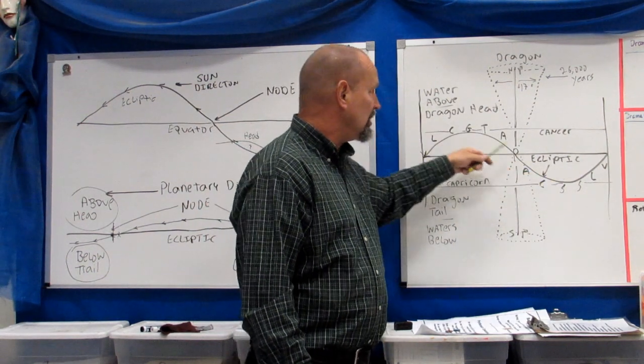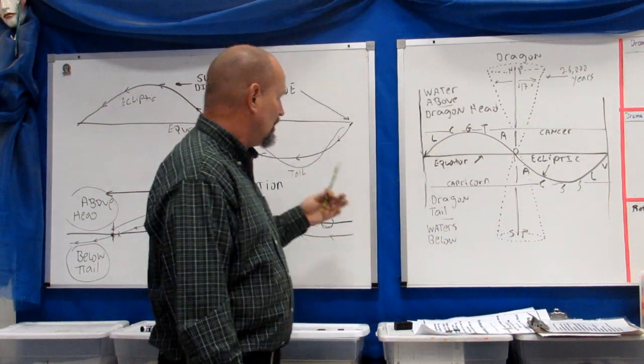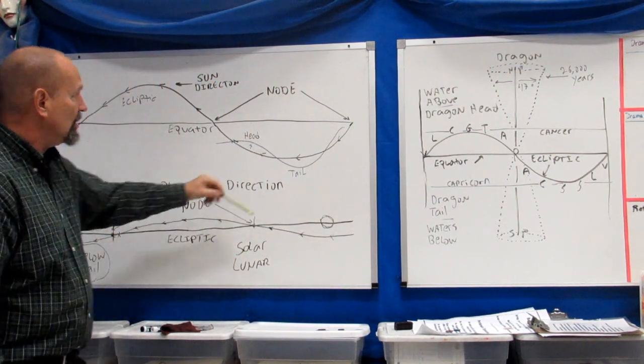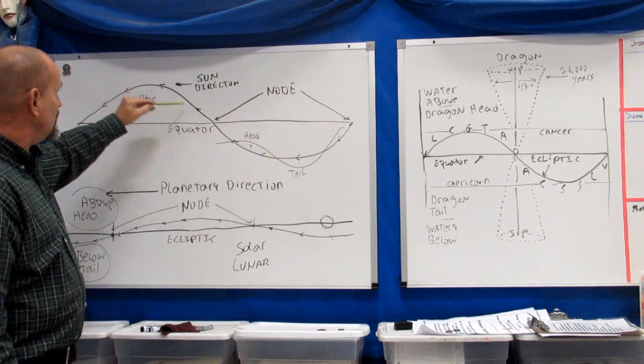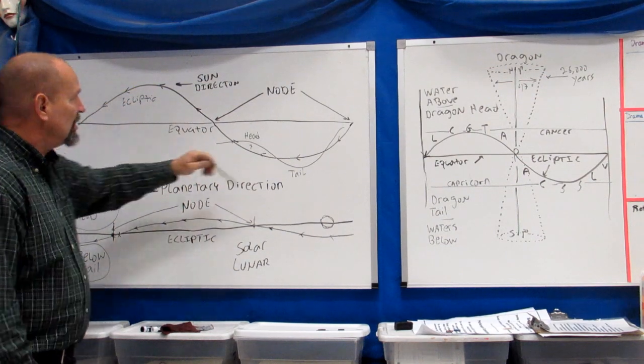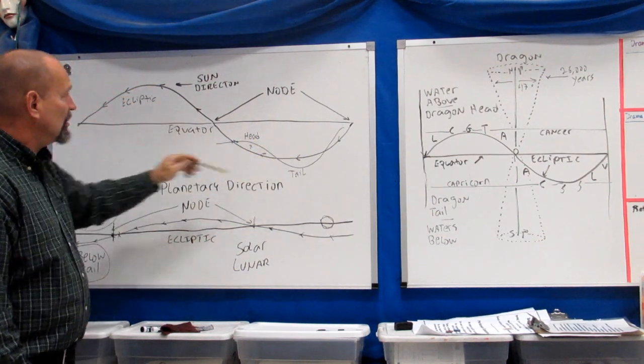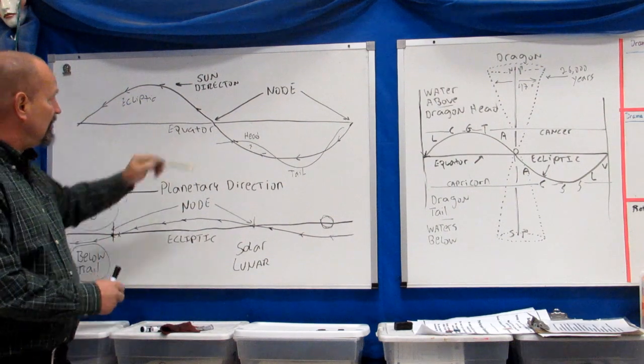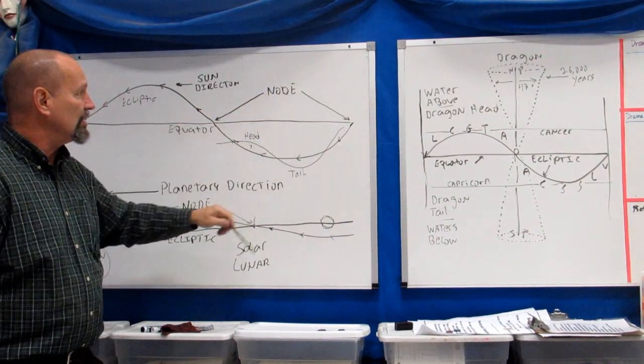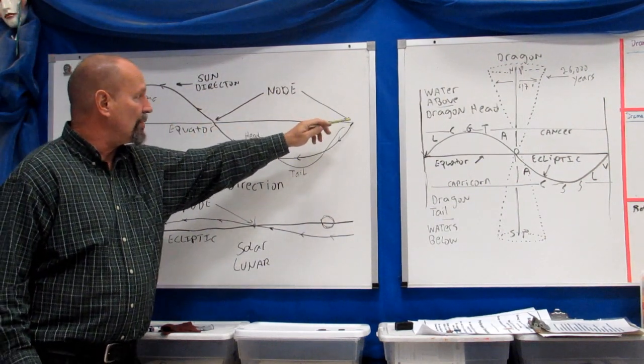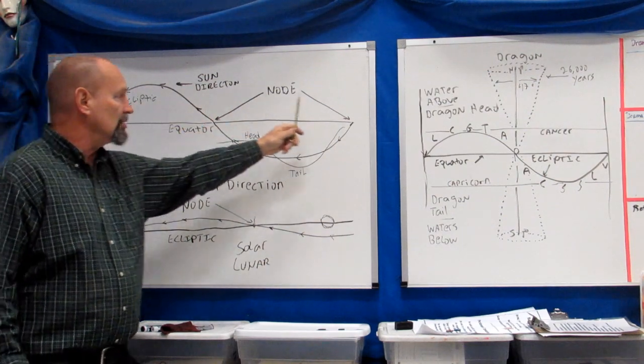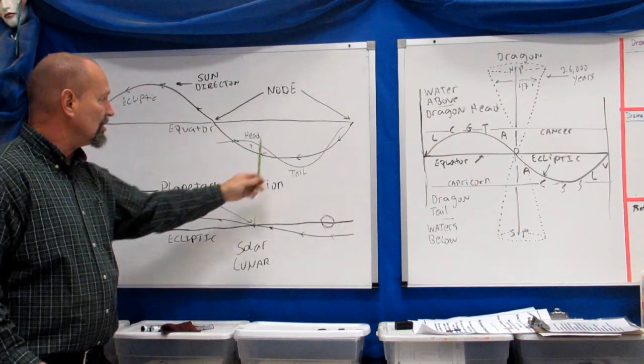Now on this chart here, we have our equator and our ecliptic line coming through here, showing us the direction of our sun, direction of our moon, direction of our planets. These crossings right here are known as nodes. These are the crossings by which the sun drops below the equator, comes back up, comes above the equator. These points right here are known as the equinoxes, and of course your solstices are right here.